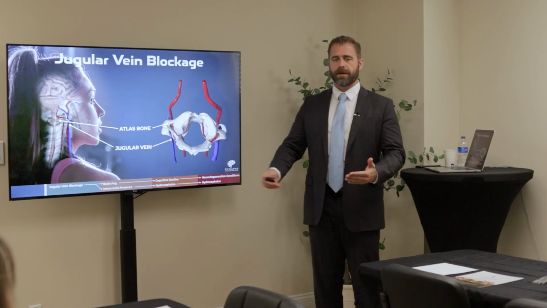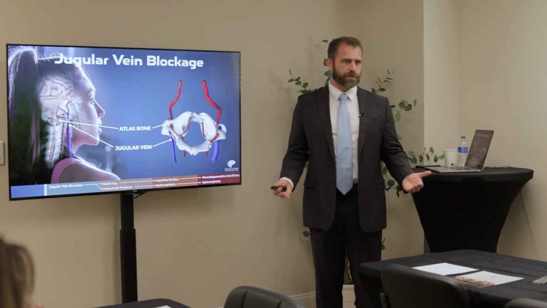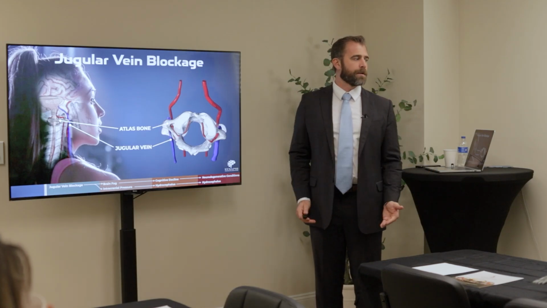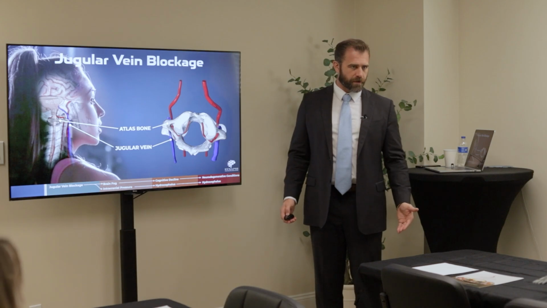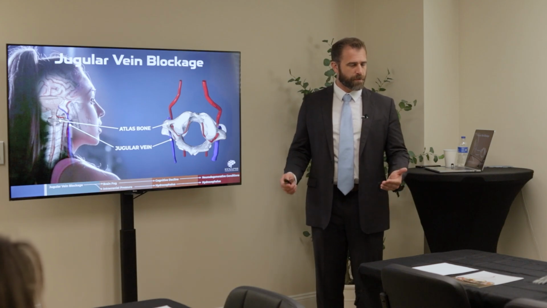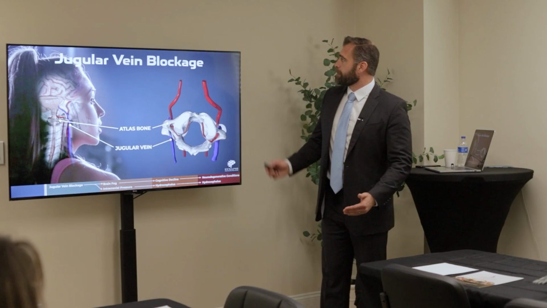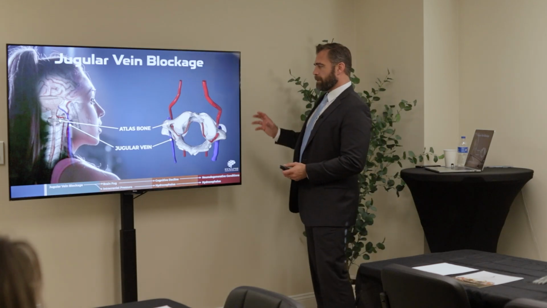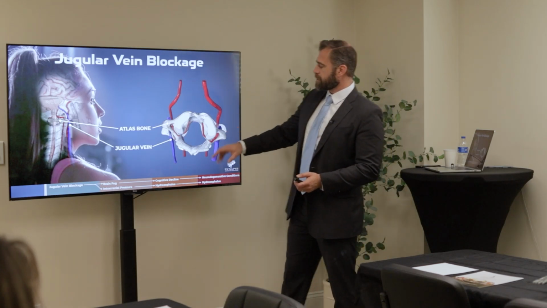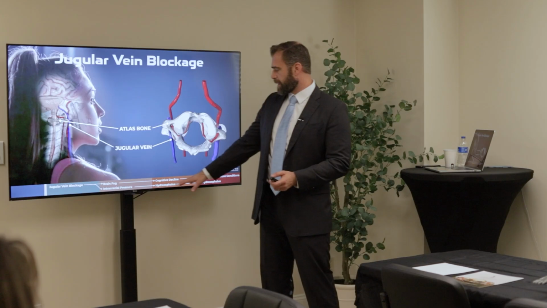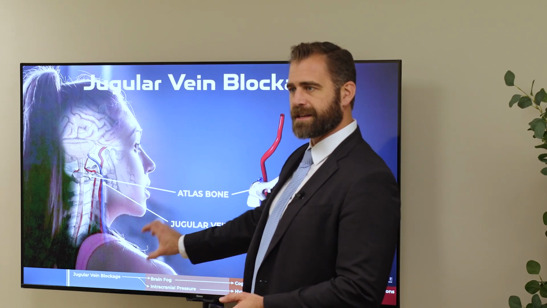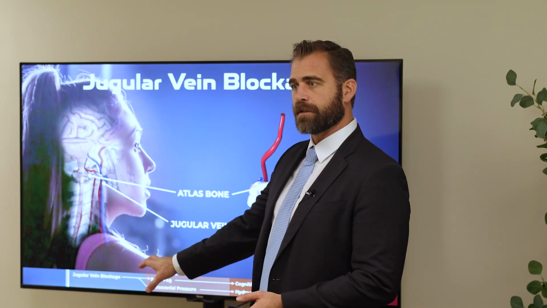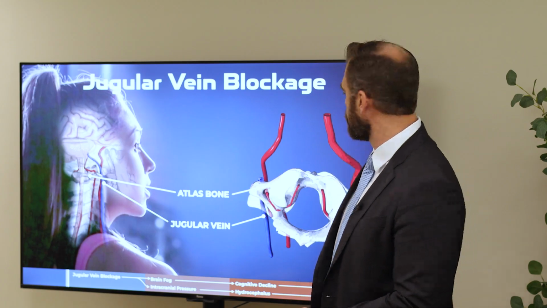So just like we talked about, it's plumbing rules. We're dealing with basic plumbing. But the plumbing goes all the way to the heart. Okay, the plumbing from the brain ends in the heart. So right now we're going to be talking about jugular vein blockage. And just so you can see on the bottom of the slides is the piece of this cascade that we're dealing with, just as a reference as we go through.